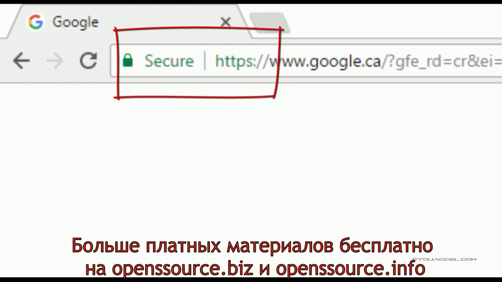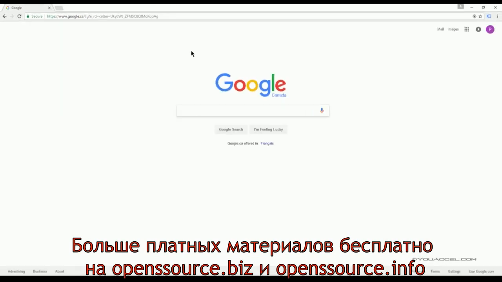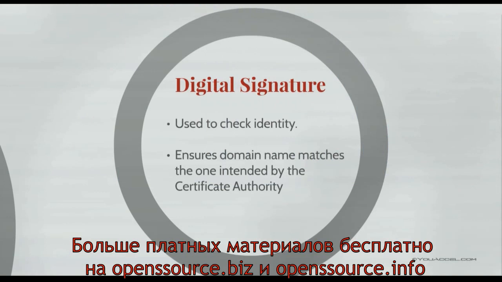Our computer essentially downloads this certificate from this web host server and checks to make sure that the domain name matches the one on the certificate. This is an important feature because if the certificate was stolen and used by another domain, our computer would reject the certificate because the names do not match.